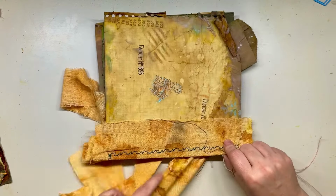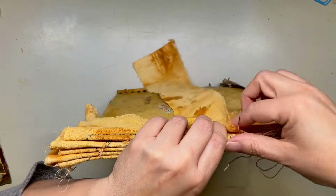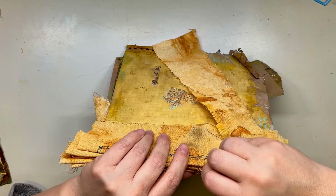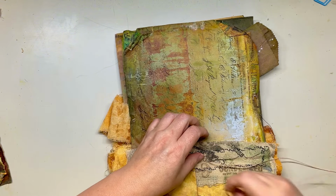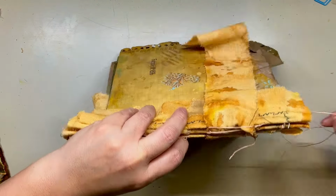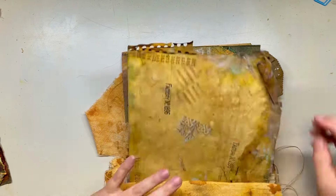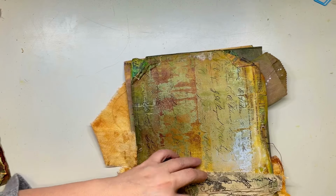Pull it through, flip the fabric, grab the string, next hole. I also think this is my first time using the round needle versus a straight needle. So far I'm not seeing much of a benefit, if anything. I feel like it's actually harder for me to jab it through than if it was just straight and pull. I'm sure there's a technique to using it, and I'll eventually get used to it, but right now I'm not used to it.